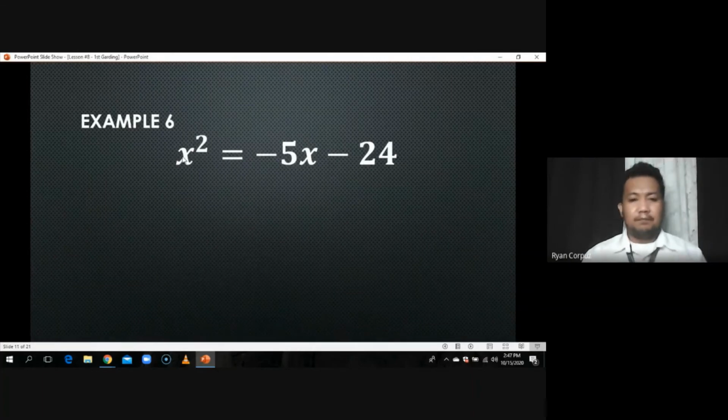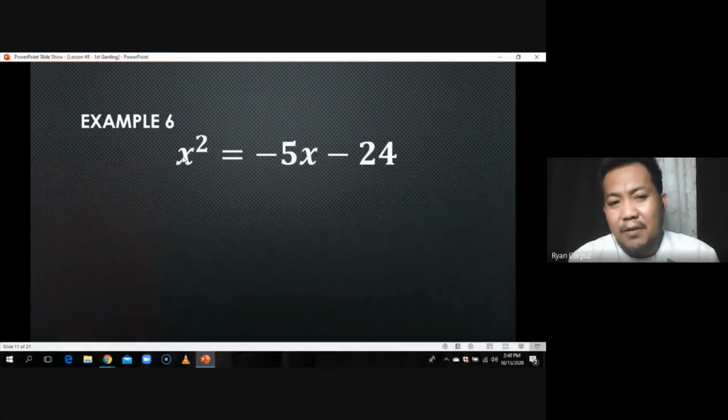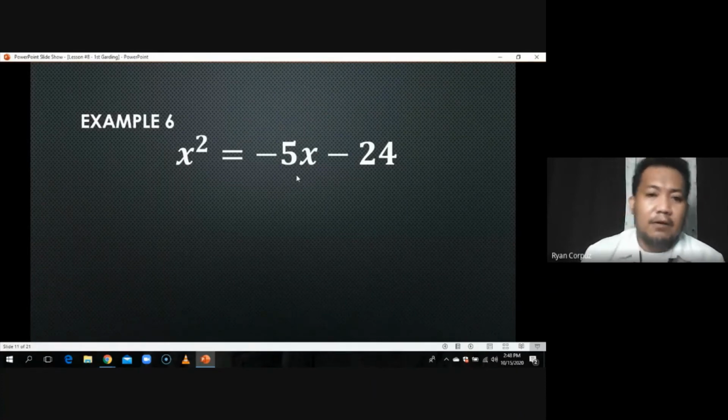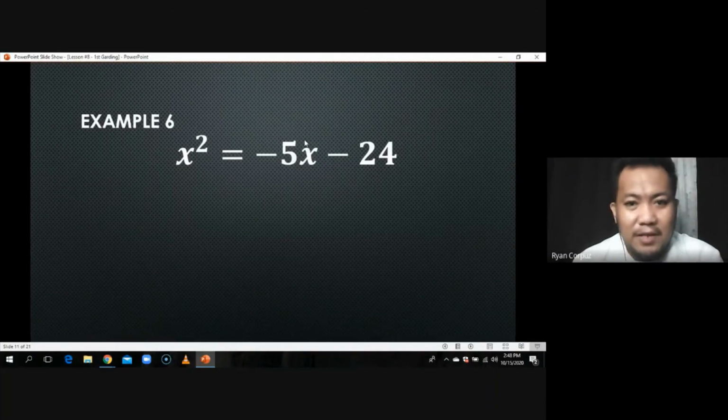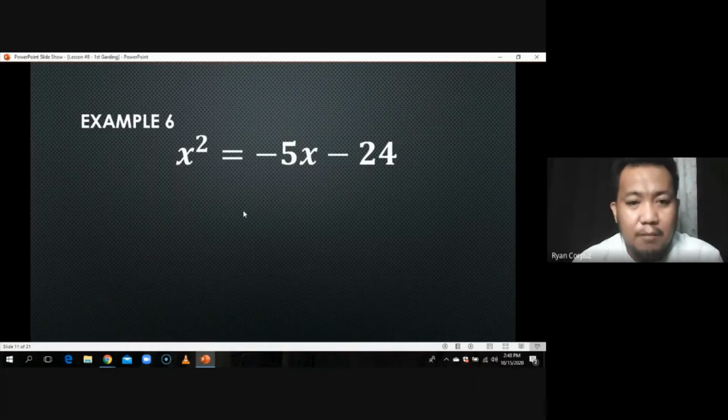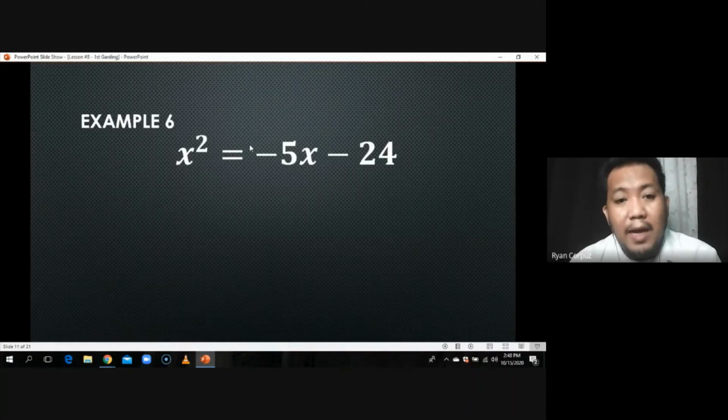Next, similar example yung number 6 sa number 5. Pareho sila na hindi naka-arrange in the form ax squared plus bx plus c. Pero pwedeng gawin na natin yung isa-isa because we only need the values of a, b, and c, di ba? So, pwedeng paisa-isa natin gawin yung pagkuha ng sum and product. Let's start with the sum first. To get the sum, again, we need negative b over a.